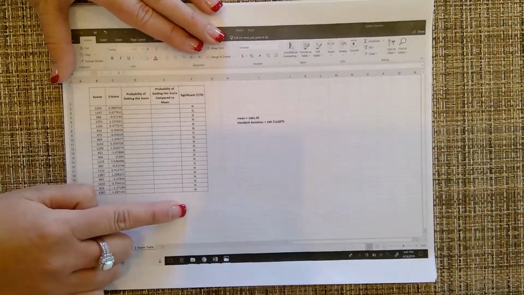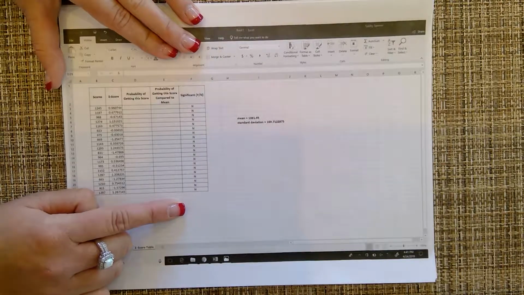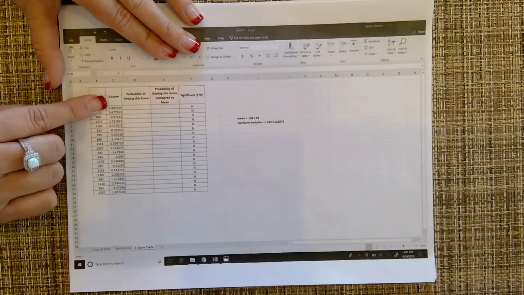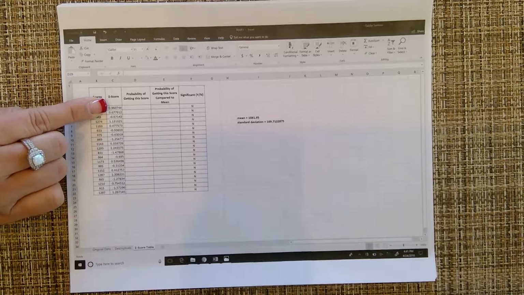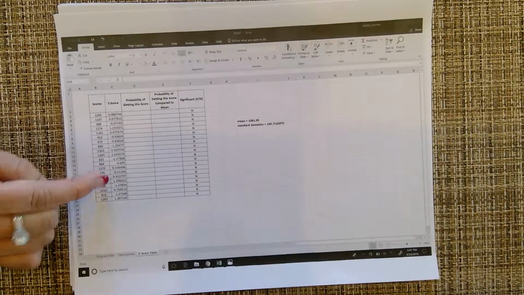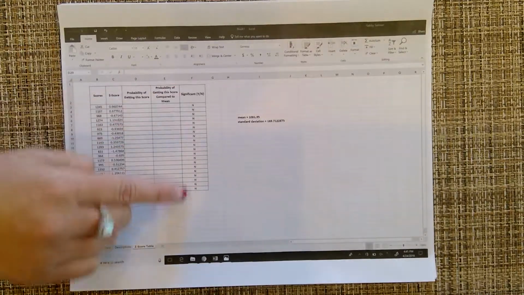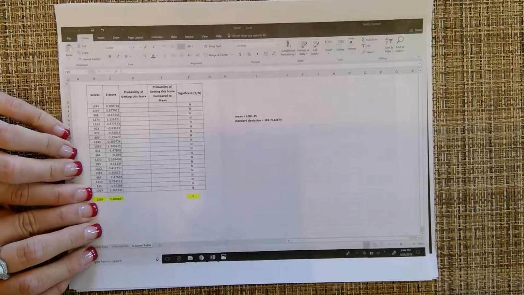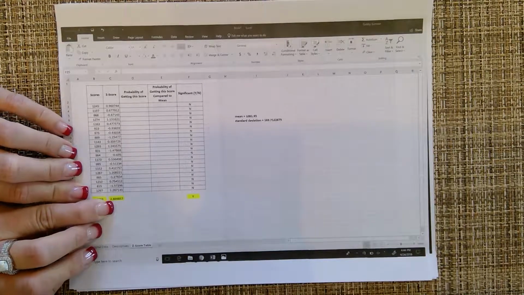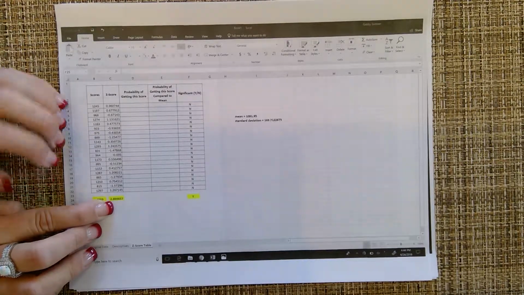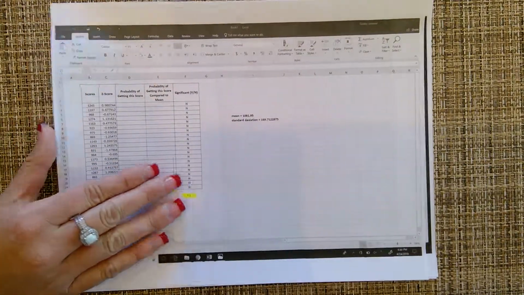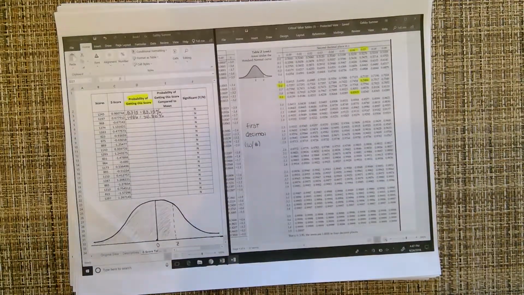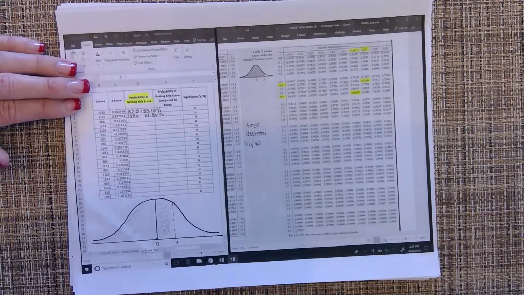Now we're going to look at the significance level. You're going to look: are any of these greater than 1.96 or less than negative 1.96? None of these were, so all of this is going to be no. Now an option where, if the z-score when you calculated it was 2.86, yes, it would be significant, but we're not going to discuss that because it was not part of our original data. So now you're going to look at the probability of getting this score.